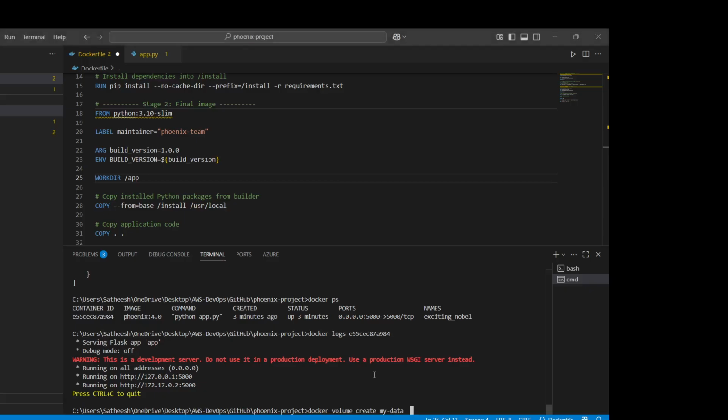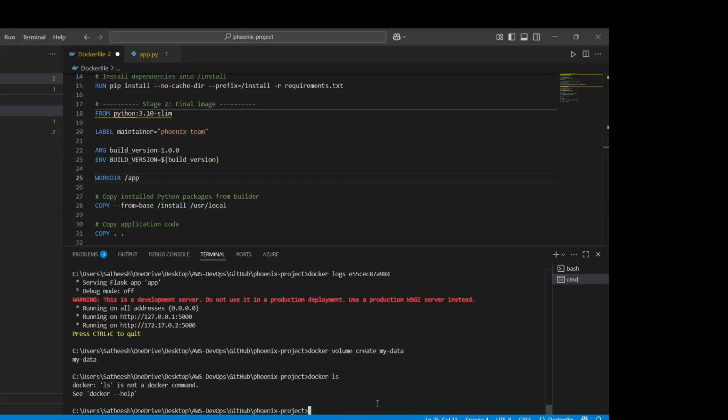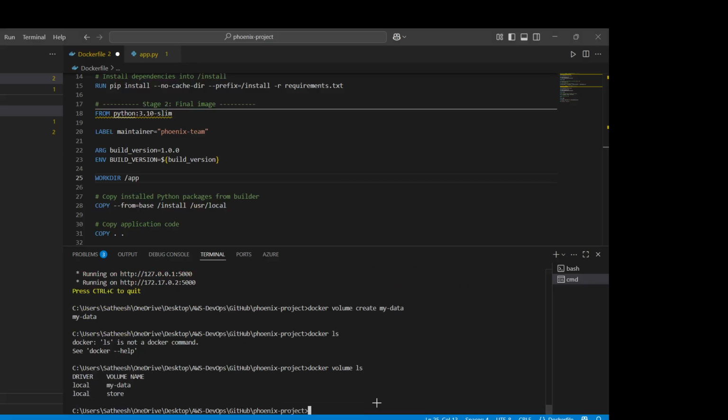What I'm doing is running a command called docker volume create my data. Docker volume create my data. If I do docker volume ls, which means list. Okay, first command is docker volume create my data, which means you're just giving a name for the data. And then you see two things are there. Even the store I actually had not given here, but it somehow took the store, the physical host, as a mount directory here, and now one more local volume has been created, called my data.